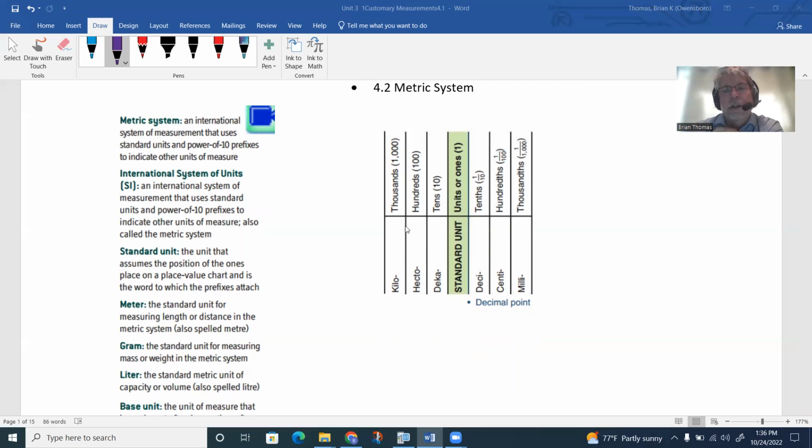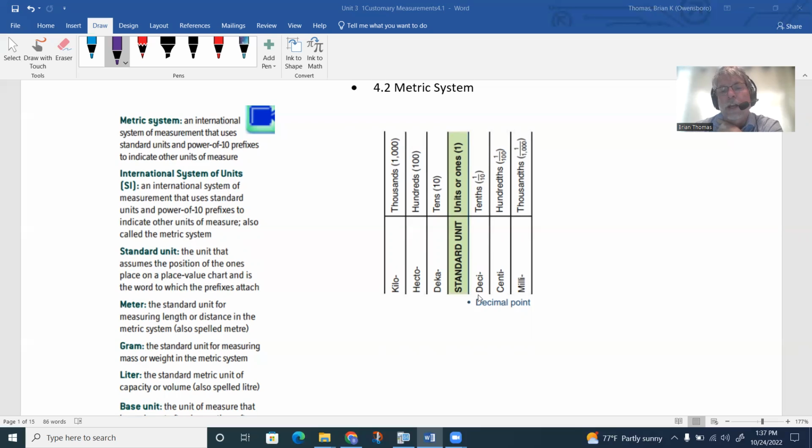10 to the third would be, remember how we did change bases earlier? We talked about that a little bit. Notice how 10 to the third would be what the prefix kilo means, 1,000 times bigger. So deca is 10 times bigger than the units place. Hecto is 100 times bigger than the units place. Kilo is 1,000 times bigger than the units place. And then we have what's called the decimal point.